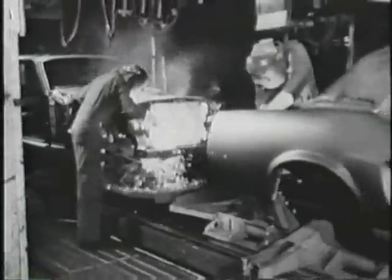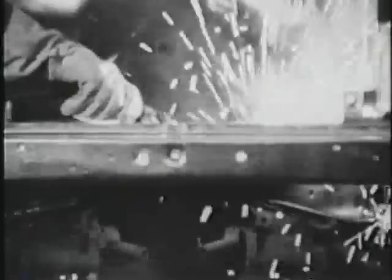At 39, she was assigned to the frame plant. Characteristic of the American automotive assembly lines at the time, the frame plant stressed quantity over quality. I could get very upset sometimes when I could see that the quality of the steel, the things that we were producing, weren't really quality, and I knew they were going to be rejected.